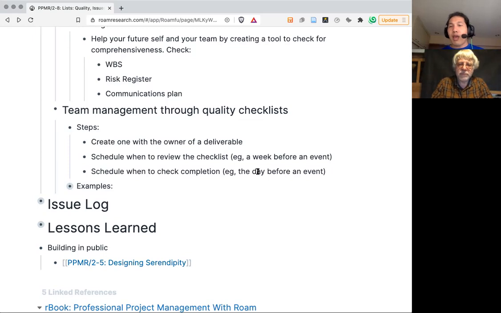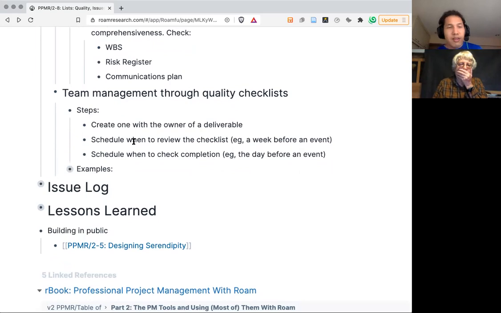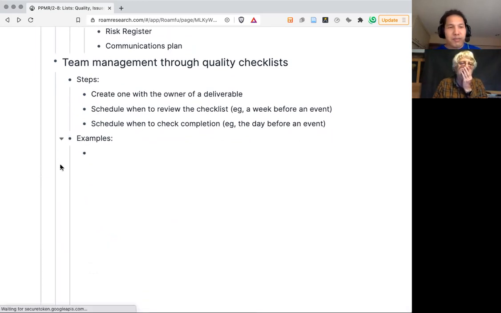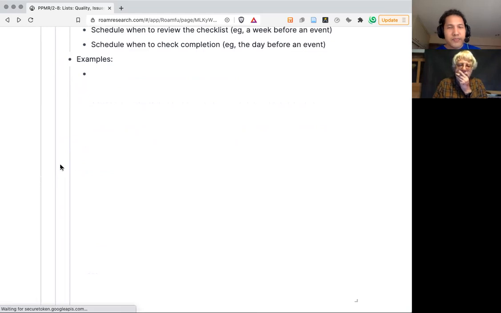So now in the age of the pandemic and in Zoom, you could use your usual project tools. If they are not in Rome, this could be as simple as an Excel, a Google Sheet, or you could use Asana, Trello. All these have checklists. But this is old school. This is a printed piece of paper. Let's see, it's still loading.